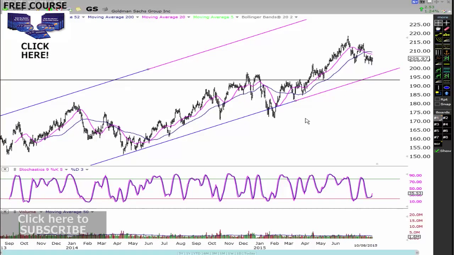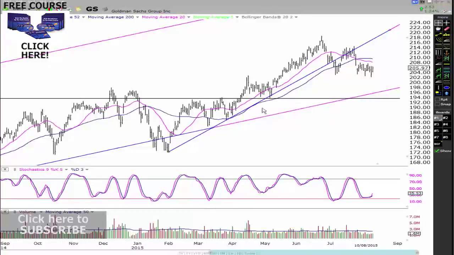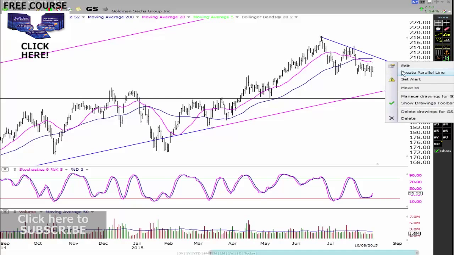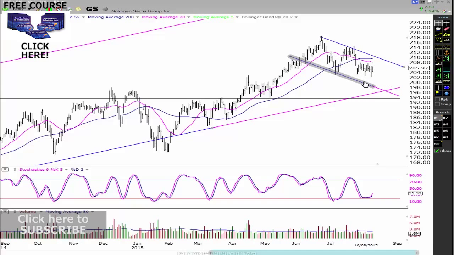Now, I can see there are a couple of different channels happening through here. We had this channel bouncing off through here. It broke through, hit resistance, and now it's breaking back down, okay? So there's actually a different channel now that's forming through here. So as you can see, that's what's happening now.